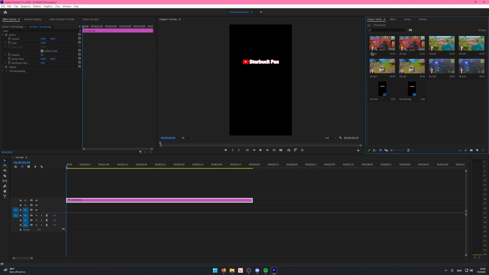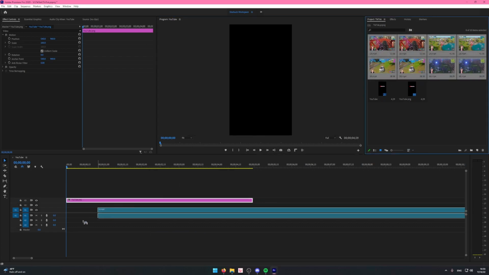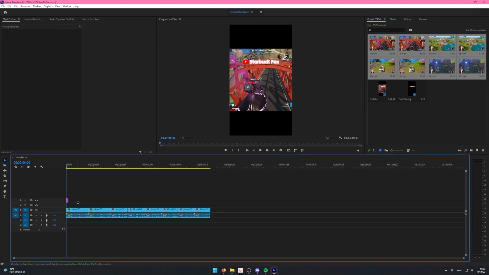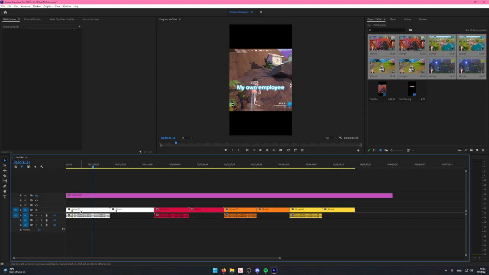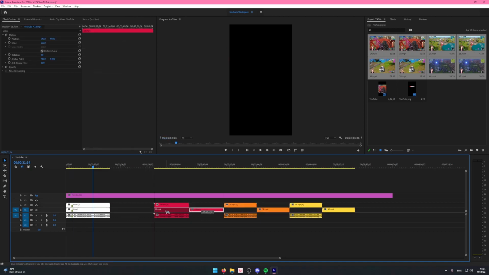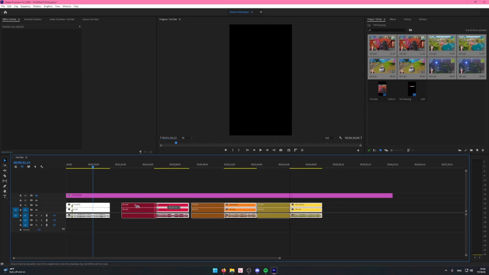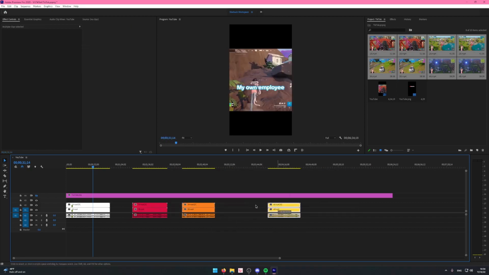Now what I'm gonna do, I'm gonna sort these by name, and I'm gonna drag these ones on to here. I'm also going to color code them again. So all of the 1s are gonna be a color, the 2s are gonna be a color, 3s are gonna be a color, and 4 is going to be a color. Now what we're gonna do is all of the 1B, we're gonna delete all of the B audio because we only want one audio source. Now with the A audio, we're gonna bring them up a line. And you can do this with all of them. And the B footage, we're gonna bring below. And again, we're gonna do this with all of them. I'm gonna move these a bit closer just so I have less working room.